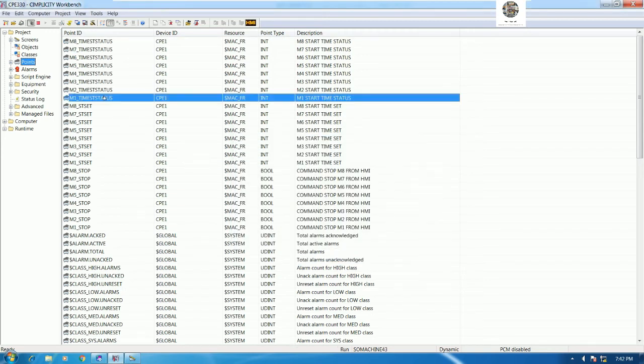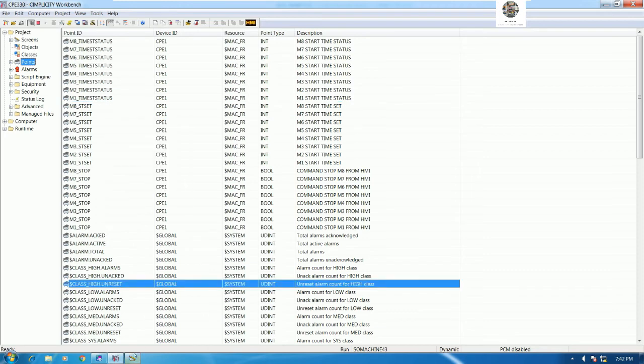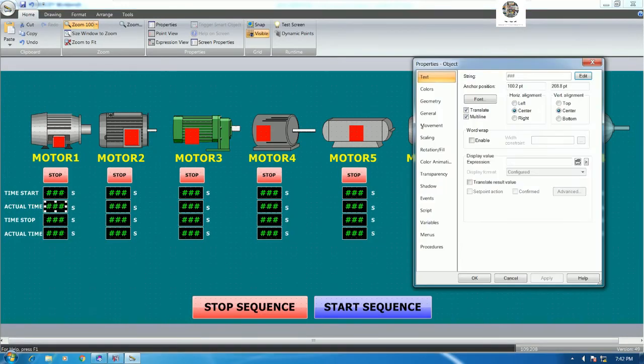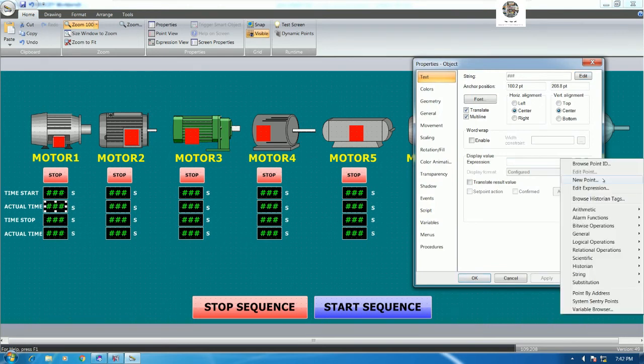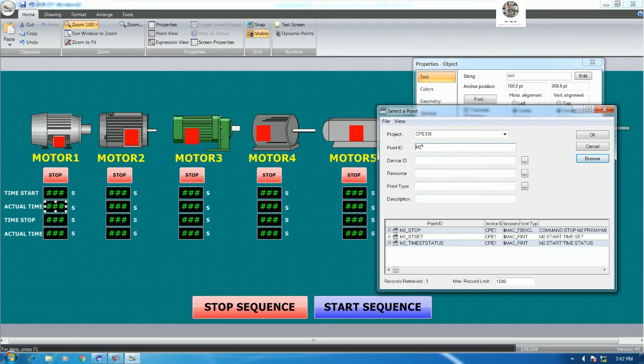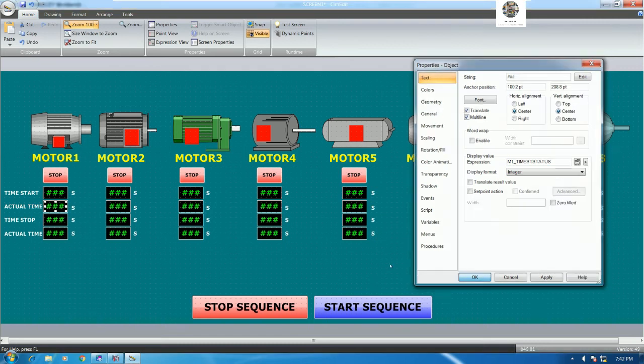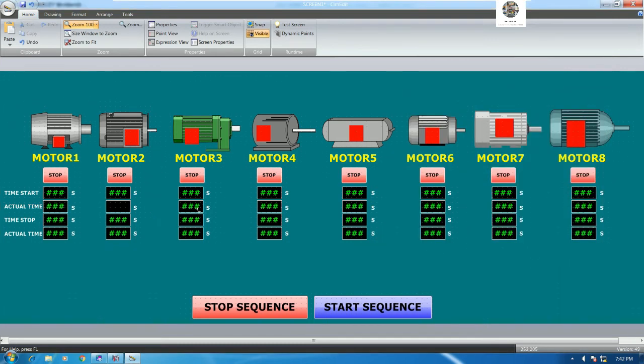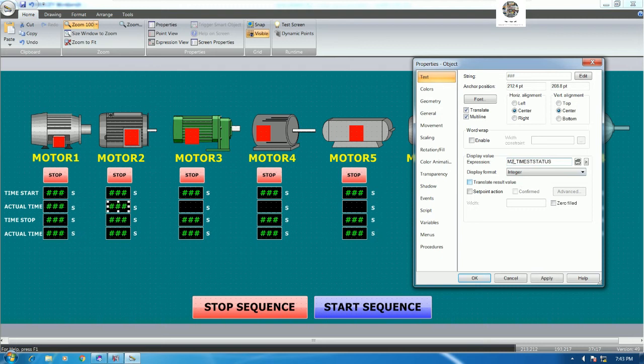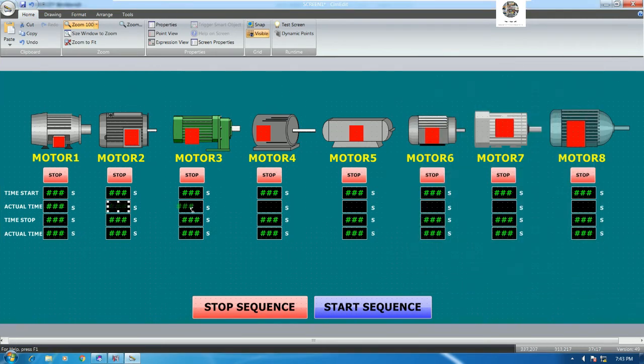Okay. Then we can browse the point, right, on text here to show the actual time. So we can choose M1 here, status, and we need to show the integer, right? No need to set point, yes, like this. And this we can delete and then copy from here. Just change the name to be M2. This one M3.